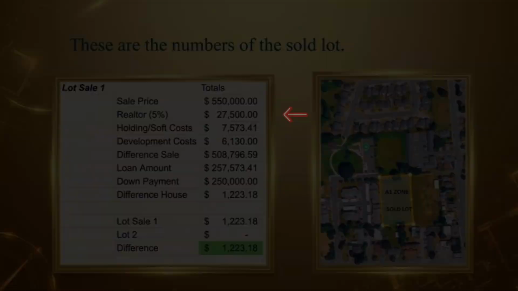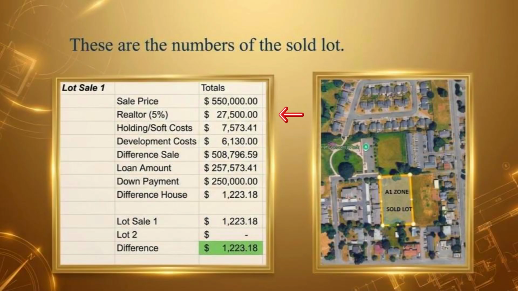Now, that's not what I listed it for. That's the number we came to. And I was pretty sticky on that number because I wanted to make sure I could get all of my money back and pay the realtor and the fees to close it on the sales side. So we ended up striking a price. We made a deal, $550,000. It sold very quickly. I had to pay the realtor 5%, which was $27,500.